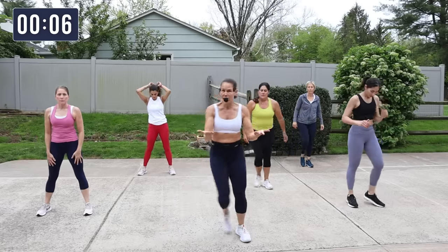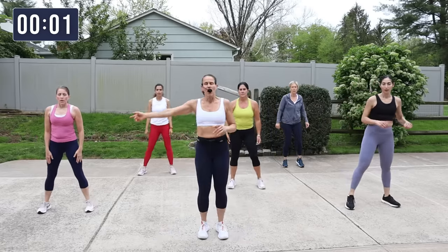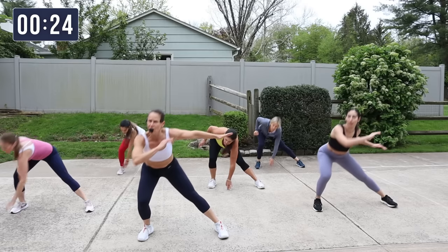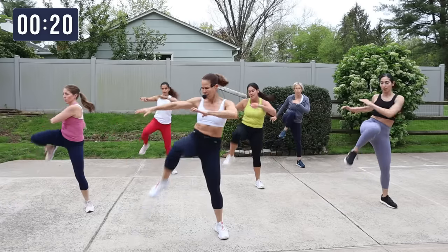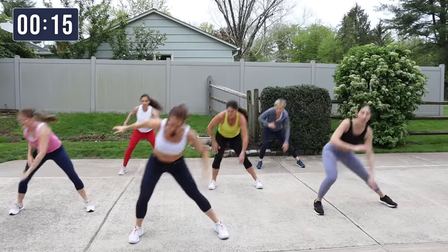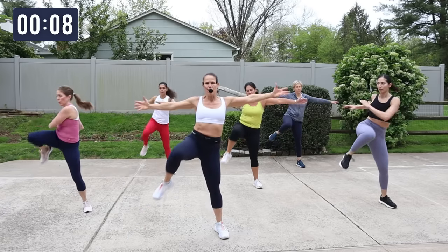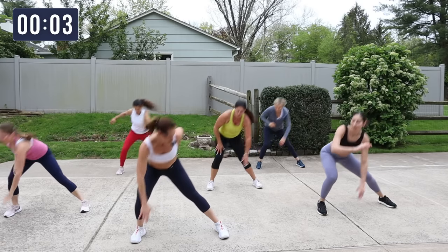So you should feel that intensity turning up now, right? We got the other side. Let's go ahead for that lunge. Doesn't have to be big, right? Honor your body. But try to have big arms, no matter what you're doing here, even if it's smaller. But the arms are big. Legs can be small. Arms should be big, right? But my legs are big, right?